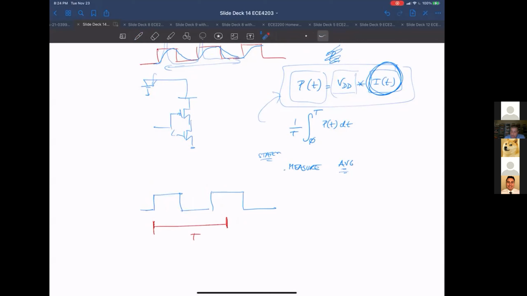So what you want to do to get an average power is make sure it's an even number of transitions. If you've got two rising transitions, make sure you have two falling transitions. Because if you're looking at the output, you're only drawing current when you have rising transitions. If you only saw two rising transitions and one falling, it looks like your average power is higher than it really is, because for the rest of this time you wouldn't have pulled any power from the supply. You could have divided by a longer T and gotten a lower average current.